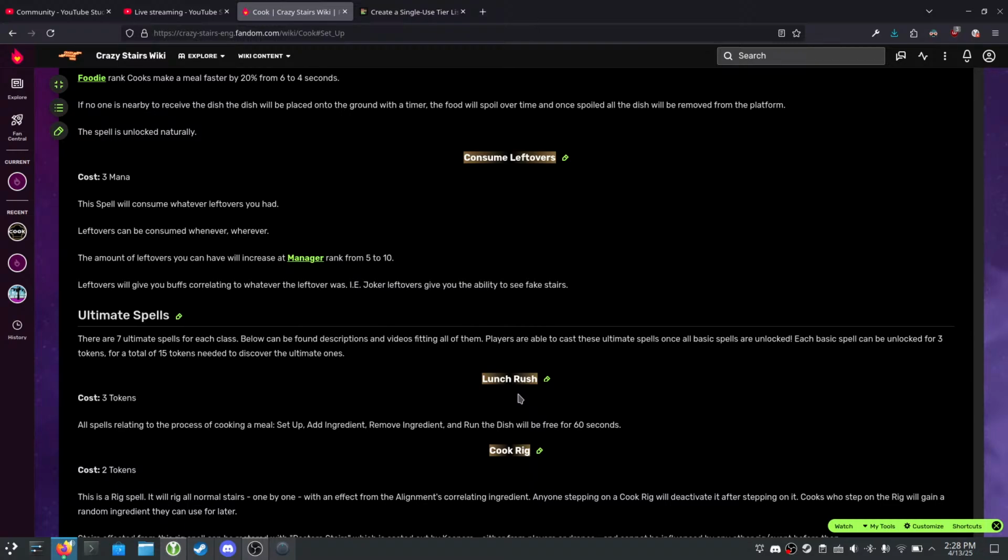For this one, I guess you'd cast it, and then you would be able to go back to your normal spell menu and cast whatever spells you want, and it would just make those spells not cost anything. Which is in a similar vein, but works a little bit differently. So that's pretty cool. Lunch Rush is a legendary name, yeah.